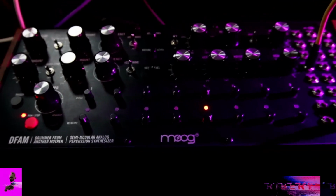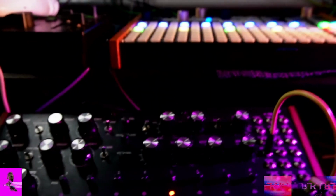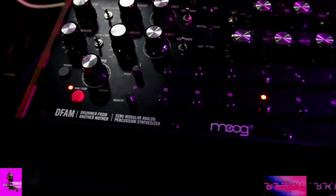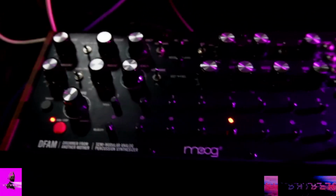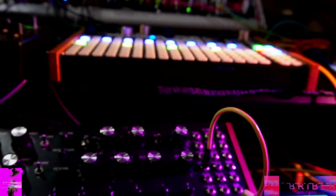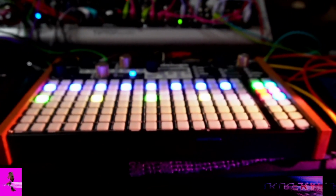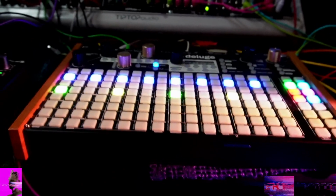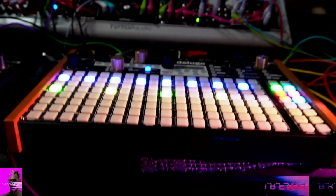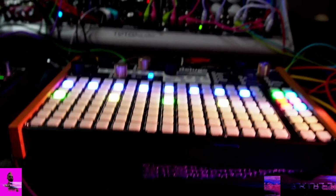Now, that shouldn't be too much of a problem because if you are sequencing using an external sequencer, most external sequencers can't go that fast at all. The modern MPCs, I've got one just off to the side here, only go to 999. The Electrons go to somewhere around 300 BPM. In fact, the only sequencer that I know that can go 1,000 or beyond is our old mate here, the Deluge. It can go above 10,000. I don't know how fast it goes because it's only got a 4-character little segment screen up here. Once it goes to about 9,800, if you go beyond that, it just says fast, which is pretty funny. And once it goes past fast, which would be 10,000, it still goes up a little bit further again.